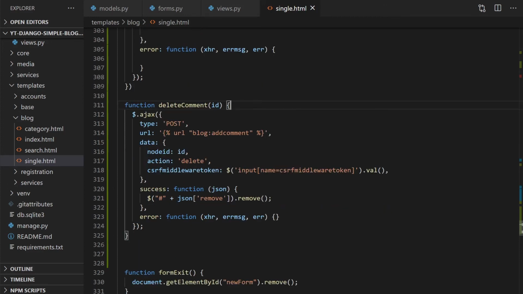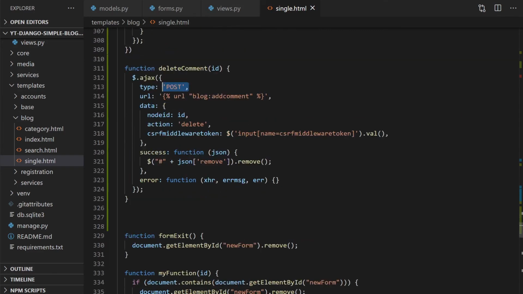Here we're going to set up an AJAX again. Again, we're sending a post, and again, we're sending to the same URL, so we're not going to make a new URL here. We're just going to handle it in the view. How we differentiate this post request from the original post request is that we're going to use an action. We're going to set up some data called action, and it's going to be called delete. That's how we're going to differentiate that in the view. Here we're going to take in the node ID, the ID directly that's being inserted, and that's all we're going to need. We send off also the CSRF token.